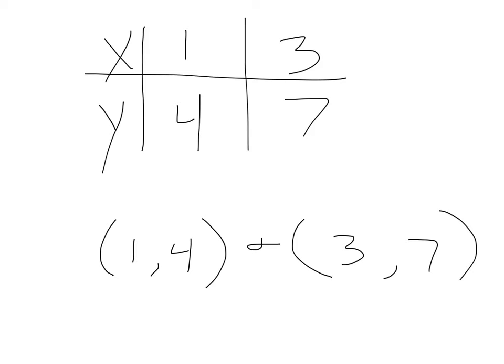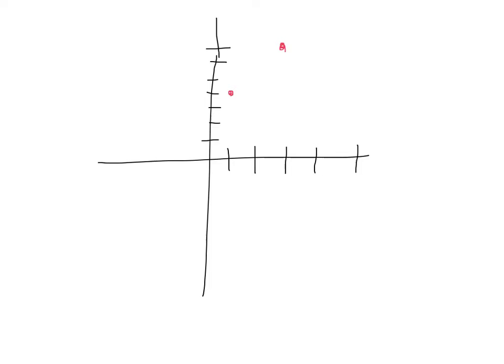Of course, I could also create an x and y axis and graph my 2 points (1, 4) and (3, 7). If I did decide to graph the 2 points, I could look at the point on the bottom left, that would be the easiest thing for me to do, and figure out in order to get from (1, 4) to (3, 7), well, I would have to start by moving up or down from (1, 4). So I would have to move up 1, 2, 3 places. So my slope would be positive 3 over.